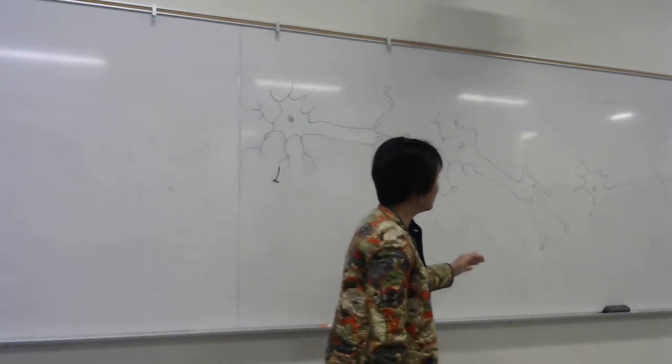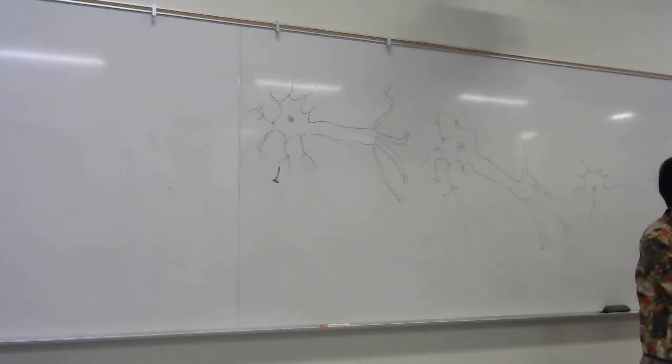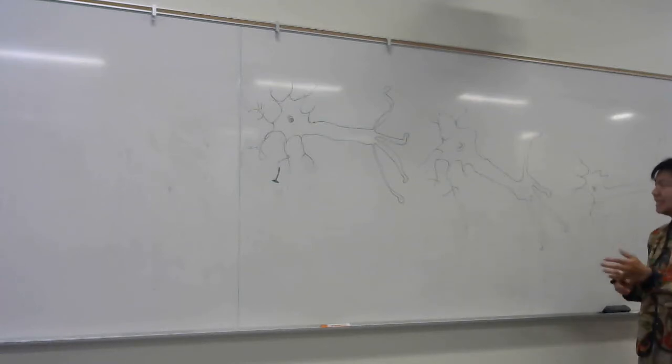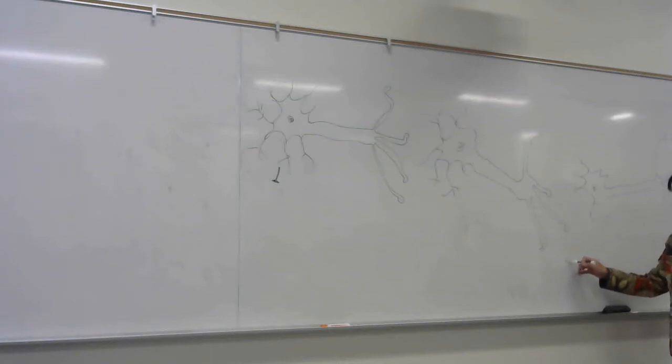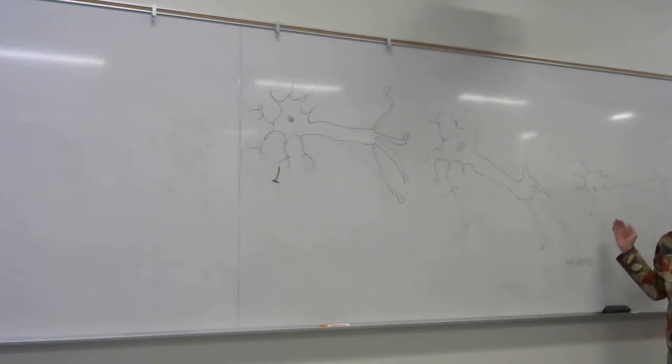Did you notice when I drew, there's always a space? This is called the synapse. Neurons do not physically touch. In your book, or even on the internet, it looks like they're very close to each other, but if you magnify that, there's really a space. The space is called the synapse. A synapse will always involve the axon terminal of one neuron and another cell. The reason I say another cell is that here, this one is not a neuron, it's muscle. But there's the axon terminal, so this is also a synapse.